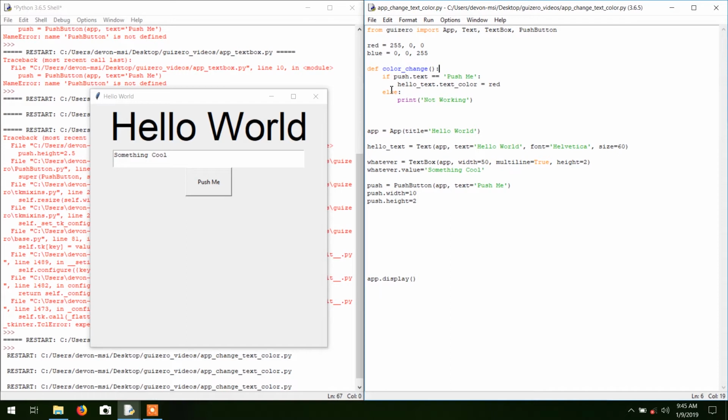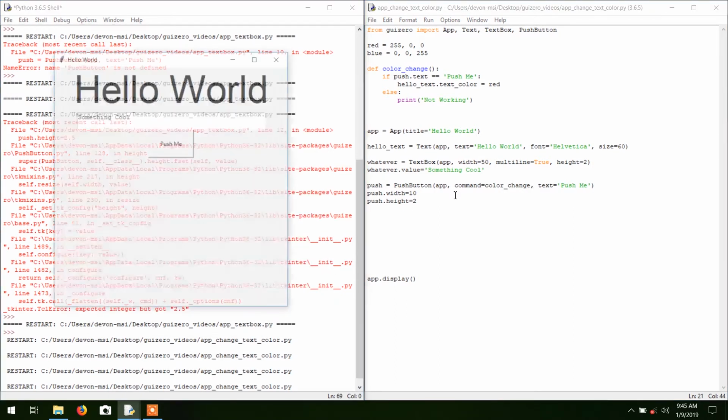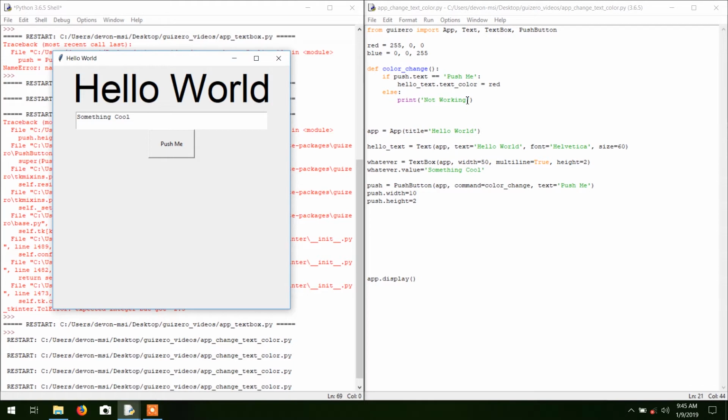You're defining a function up here, so you have to add the command option inside your push button object. So command equals, and then whatever you name the command. So color change, and then that should either work or fail, but it should give us something. If the push.text doesn't work, then it'll say not working. So it will give us some feedback.